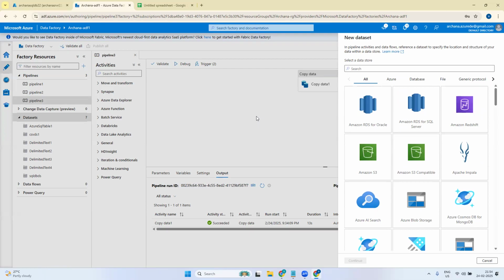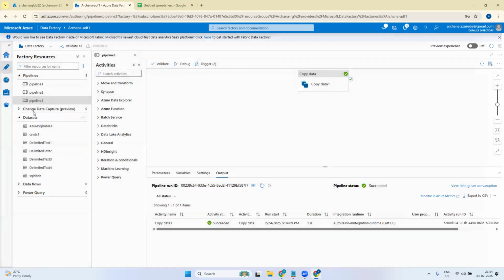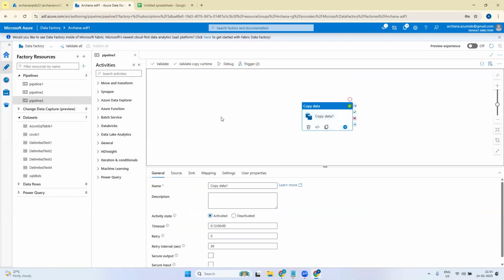Yes, if your table names are in a list in a CSV file or an XLS file, you can get them from there. Previously, for pipeline 3, I put the tables in two different triggers; it is getting the values from triggers. If you want to use the same pipeline and your table names are listed in a CSV file, we'll go to those activities later. You have something called the lookup activity. You will get each table name. Each time it is running, it will get each table name and run.